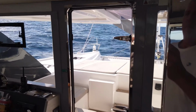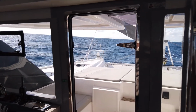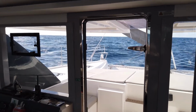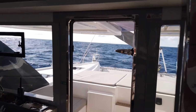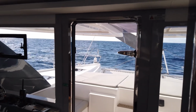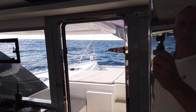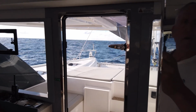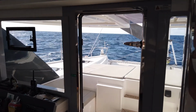It's our FLIR camera out on the port bow. It's a thermal camera. Turn it on at night, so it makes it like daylight in front of us. Quite good for when there's no moon. Tonight there's about half moon, but it doesn't come up till midnight. So it's nice to have a screen there. You're just looking out in front, seeing all the waves and white caps. And it is for picking up debris in the water or fish traps or anything like that. Great.